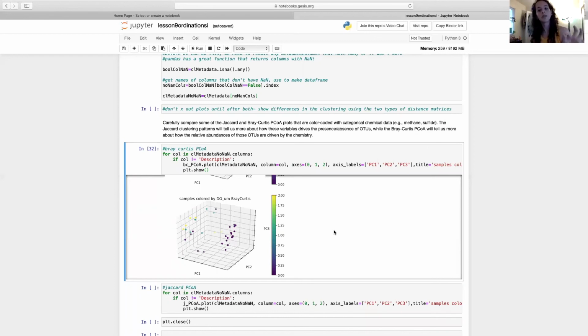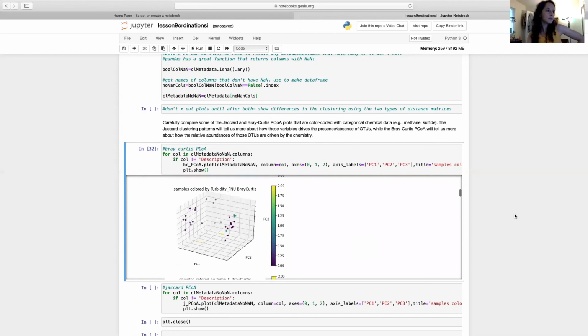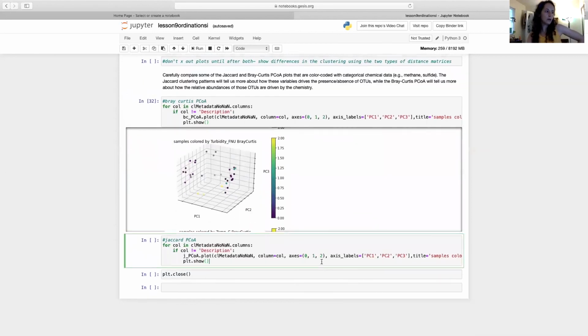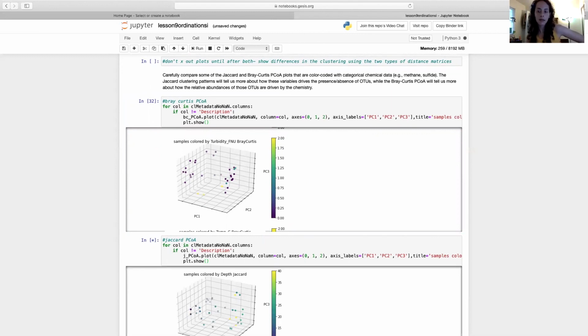It's a little hard to do this in the notebook because when you do this yourself externally, you can actually rotate the 3D plot and you can much better visualize that separation and clustering by being able to rotate it. But what I want to point out after I run this for Jaccard is we're going to see how some of the metadata variables and the clustering looks very different between the 2.